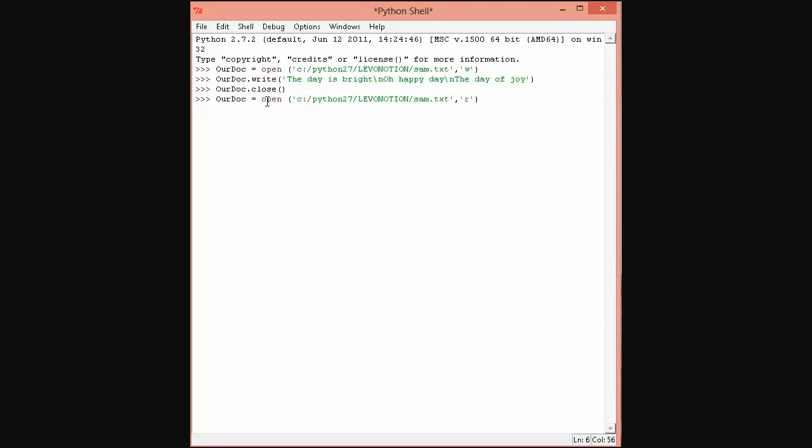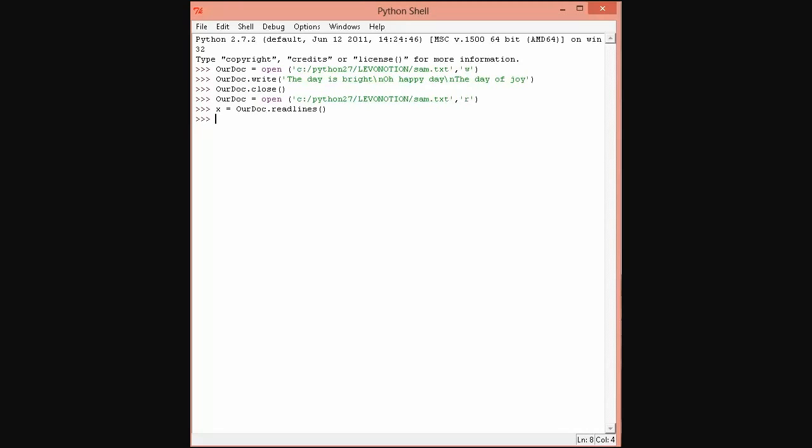So you'd open it again, and this time around you'll be making use of R, which means you want to read, just read only. And then I would also create a variable that would store every element in that file. Say variable X. Now this function here, readlines, means it's going to read multiple lines and not just a single one. And this parenthesis being empty means it's going to read every piece of information in that file.